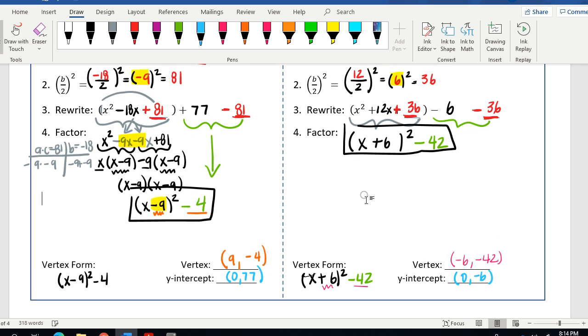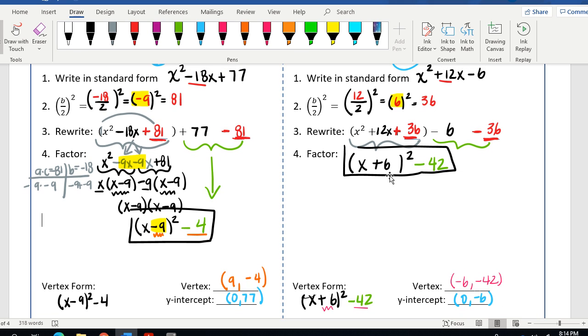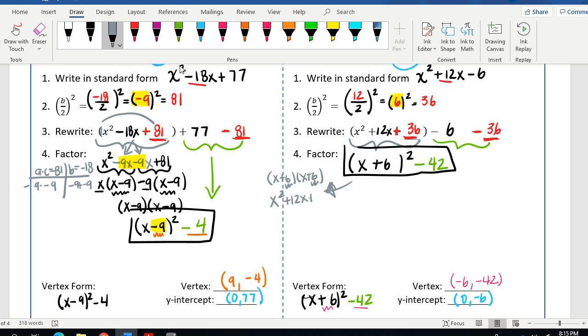All right, now you can always check this x plus 6 squared to make sure that you do get your perfect square trinomial. And we can go back to what I was doing in the warm-up, which is I can take my first term, because this is really saying x plus 6 times x plus 6. So I have x squared. I add my two numbers, so 6 plus 6 is 12x. And then I multiply the two numbers to get my c term, which is plus 36. And that is the same. All right.